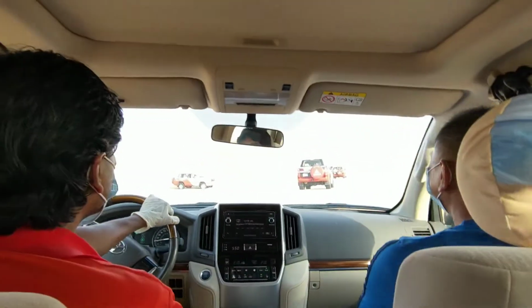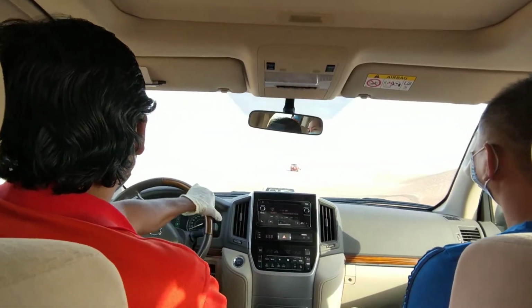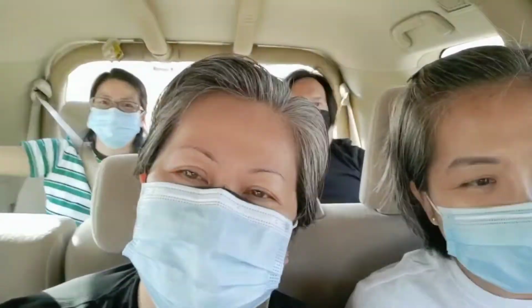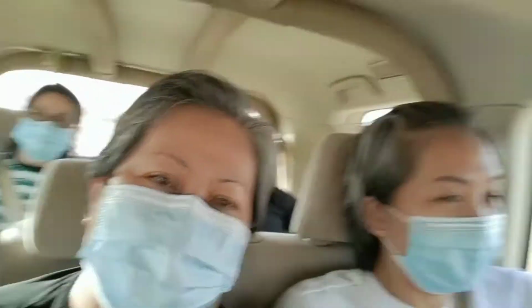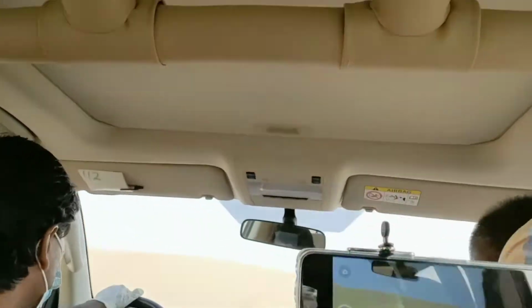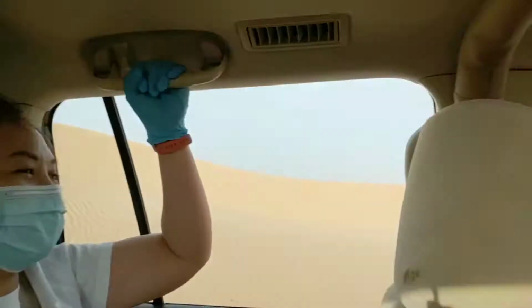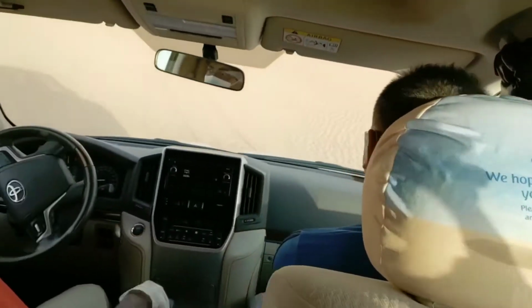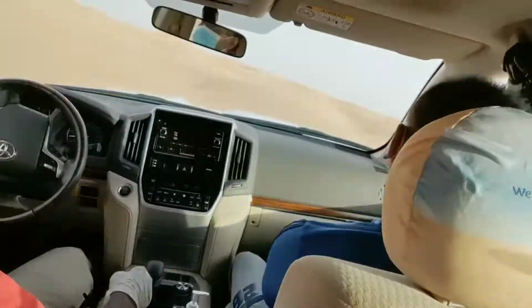This will be the start of the dune bashing. Okay. Keep your head flexible. Yeah, like a chicken? She always observes safety. Okay. Safety always. Safety, ready. Ready. And go! Woo! Hi, puppy. Hello. Woo! I think Papa P is the one shouting. At this time, no Papa, no Mama. Enjoy the drive. I can see where we are dropping, you know.